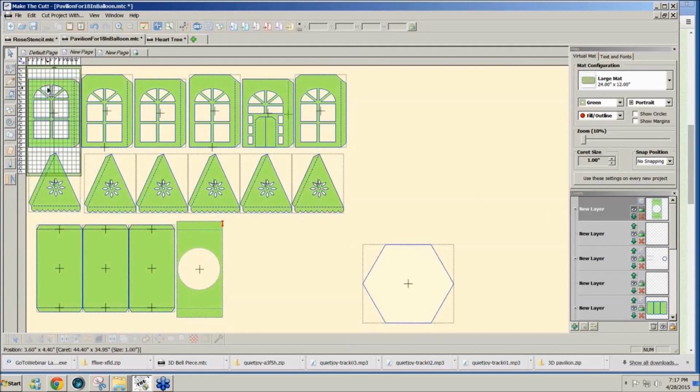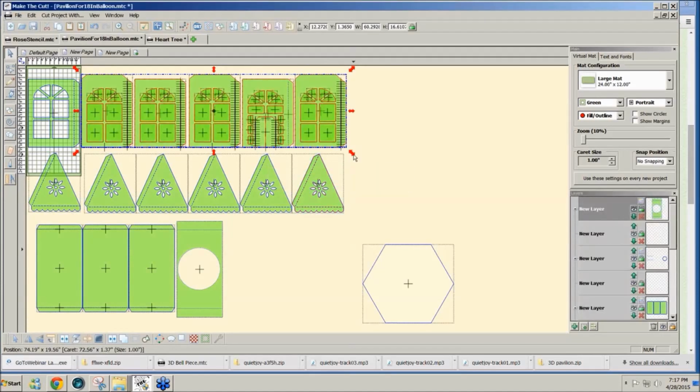And you can make the top any size that you want. And I probably should break all of these. I'm holding shift and selecting them. And I'm just going to break all. And I want to move these up. And I could move them all up, except I would get all the score lines. So I'm going to do one at a time. One of each, and then I could duplicate them again. Let's see, 1, 2, 3, 4, 5.